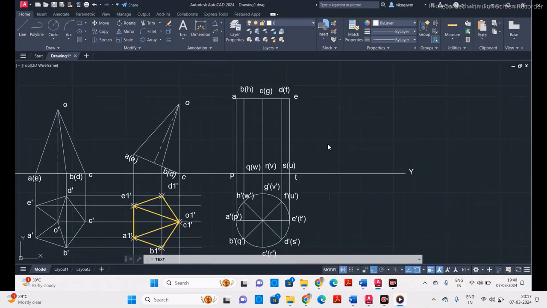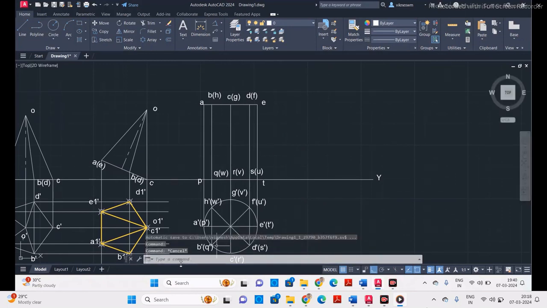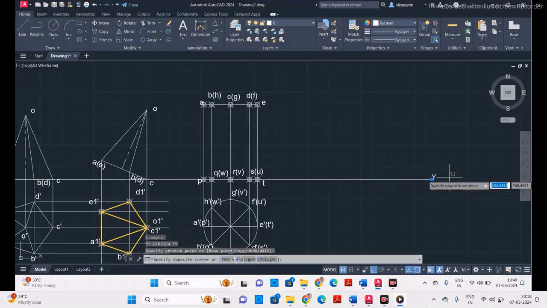Now we will go on to this question, this inclination. Before that I will put a point. These alphabets are a little bit confusing, so I will put a point on the bottom as well as the top face. As we defined more corners, it is a little bit confusing. So I put a point at the corners, then I will extend this reference line and shift this Y to the end of that line.